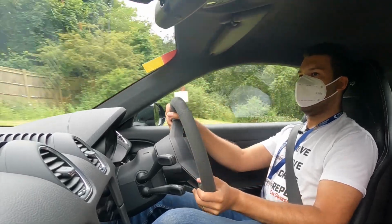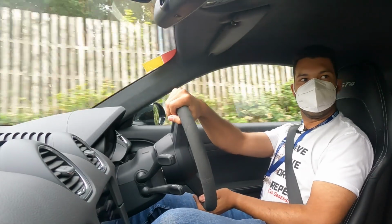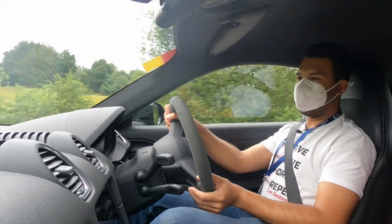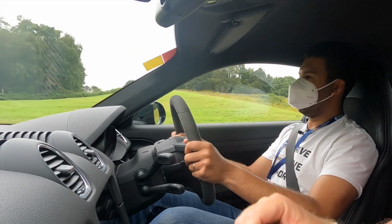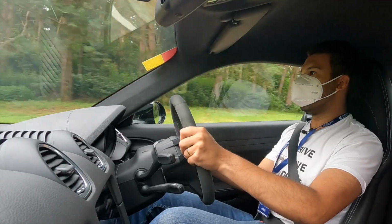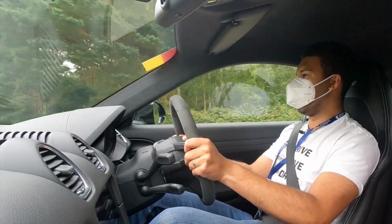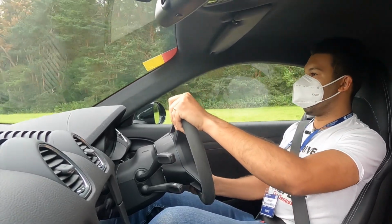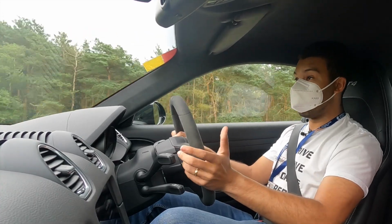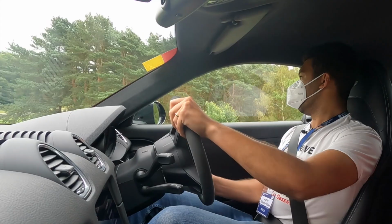Good. Off the brake, round you go at this pace. Waiting for the view through to the next corner. That's it. That's it. See how naturally your hands just follow your eyes. Yeah. You see the line. Thinking through the trees. That's it, lovely. It's all about looking ahead to the next corner, trying to look as far forward as you can, which you should really be doing anyway as a good driver. And then looking through, lovely. In you go to the bottom.